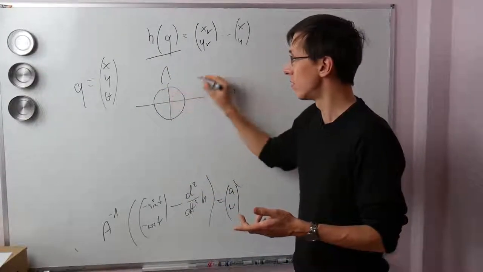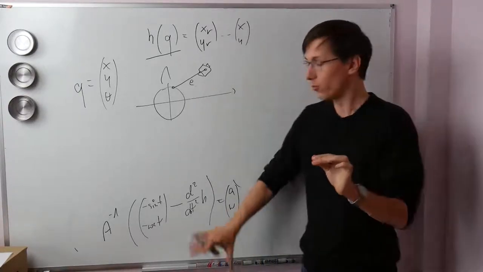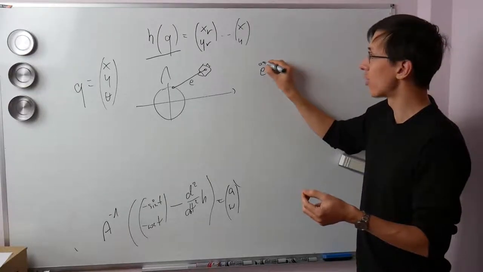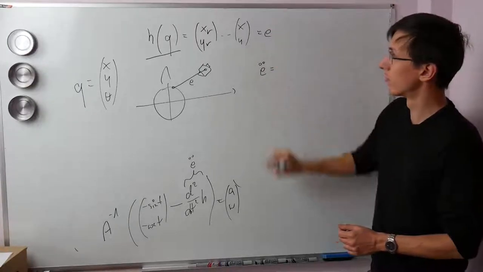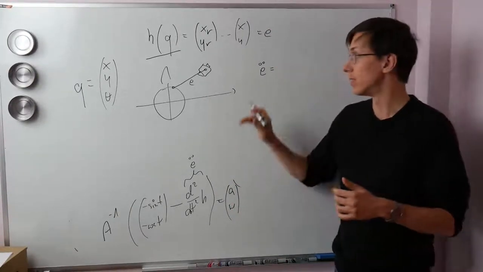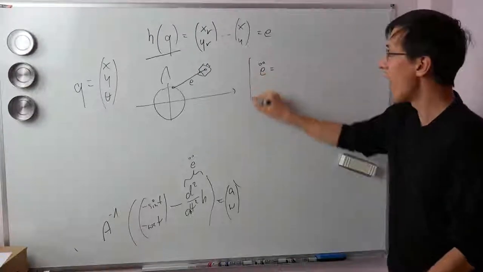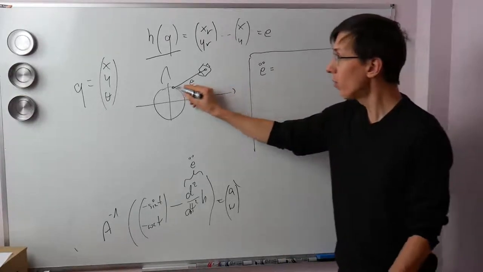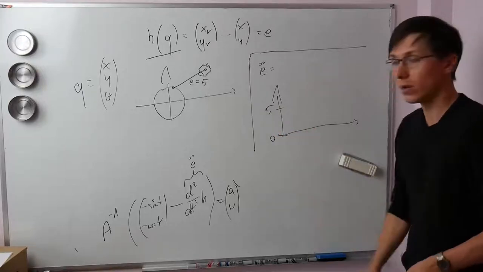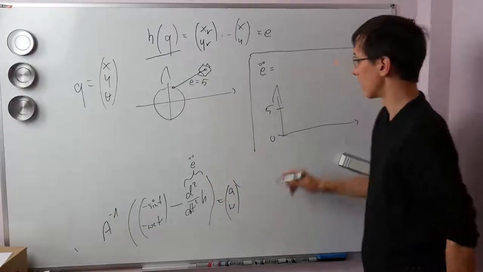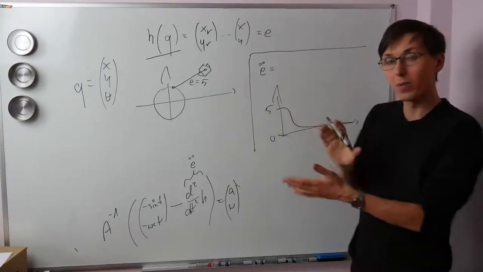This means if here is a circle, your robot is here, and you've got a current error in here, E, you are able right now to force, to enforce actually, the shape of E with two dots. This is it actually. If you are able to shape the second derivative of error function, this means you can actually pretty much do anything you want with it. For example, we start with an error of 5. What do we want to do? If we start with an error of 5 and 0 is here, I would like it to fall to 0. I would like to minimize this distance. So I will do something like this. Here we go. We start slowly, we gain speed, and then we break before the target.